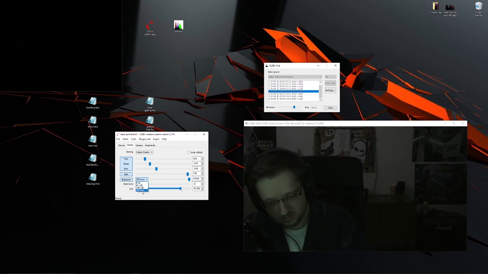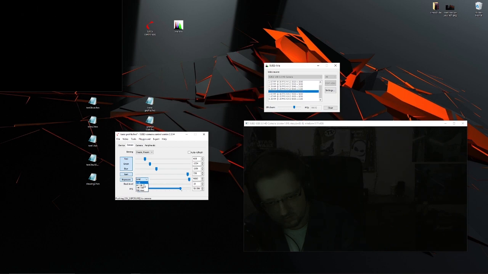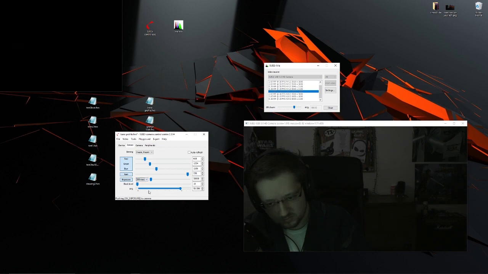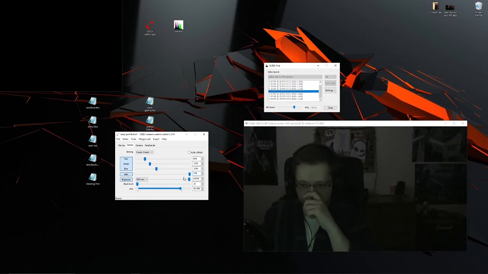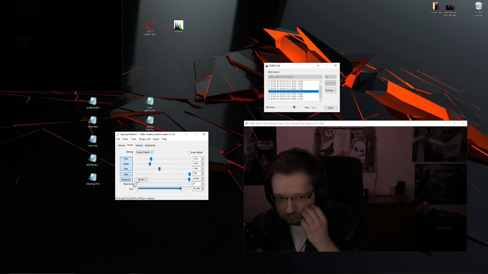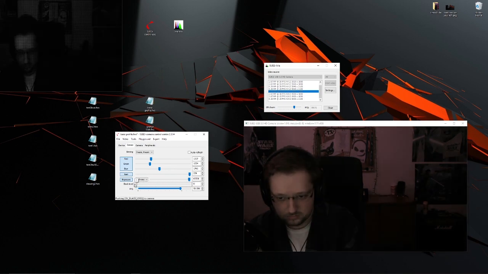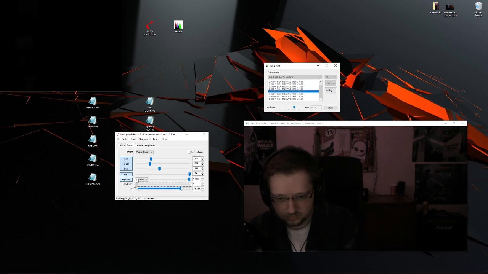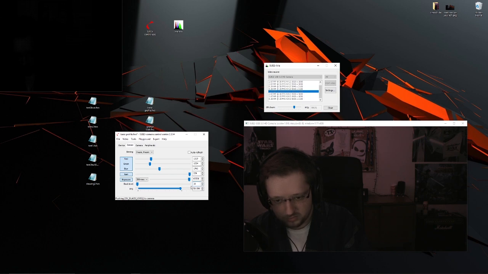See? 0.9. There we go. And when it's going at max, if you need more light, it's gonna tap into the gain. Also, gain plays a role in noise. Black level. What do you want your blackest level to be at? Usually I leave it pretty low. That depends on the look you want to have.